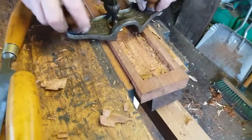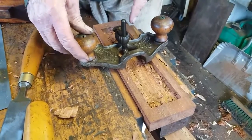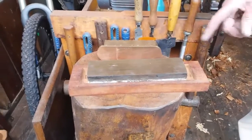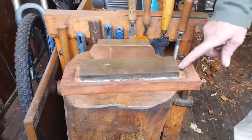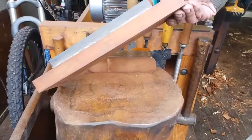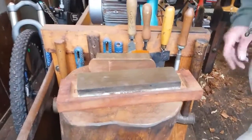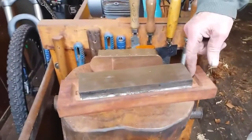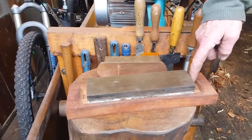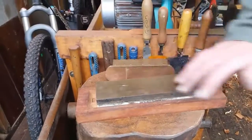Then I'm going to finish it off with my hand router, which I've got to sharpen first. I've just placed the stone in the bottom half just to try it — it's in a bit, not quite in yet. I'm going to start on the lid now. On these end-grain blocks I've allowed three-quarters of an inch at both ends, and that's the minimum you want so that you can use the full length of your stone when you're sharpening.